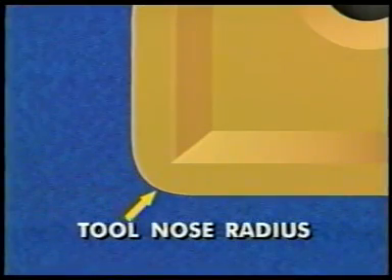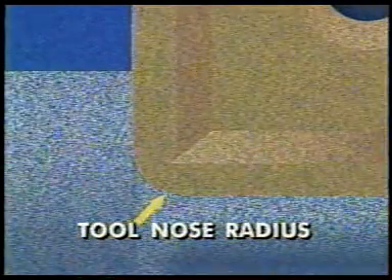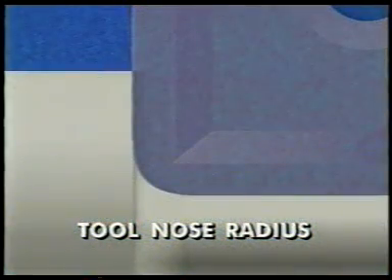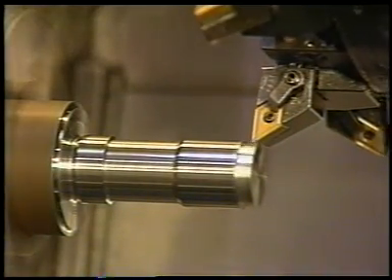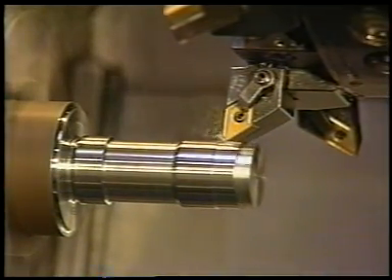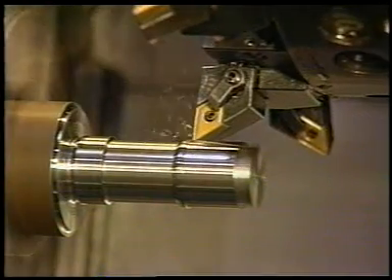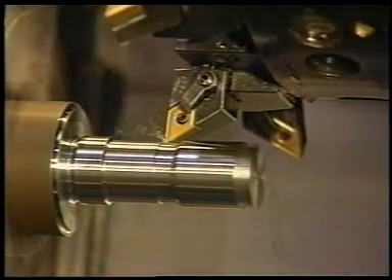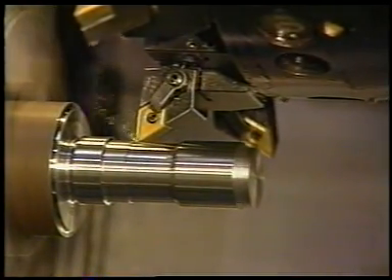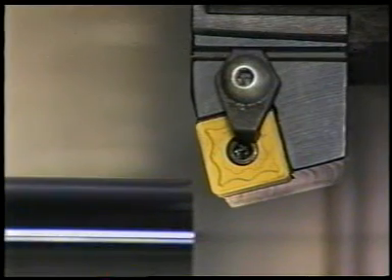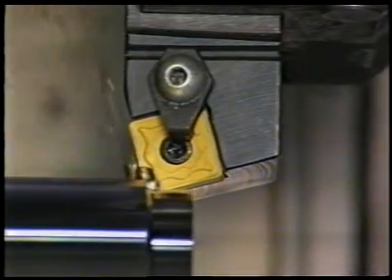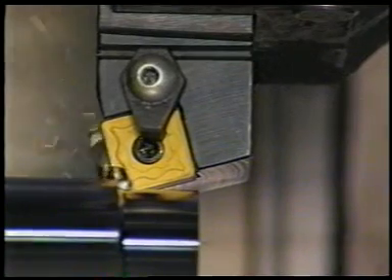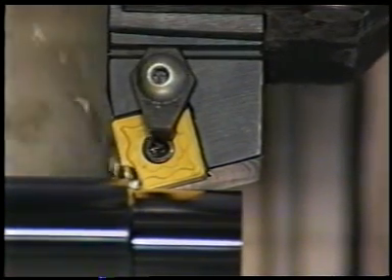The tool nose radius must be equal to or smaller than the smallest radius on the workpiece for cuts made with that tool. Other factors influencing tool nose radius selection include the surface finish requirements and the tool strength, with the largest tool nose radius permissible giving the greatest strength. The larger the tool nose radius and the stronger the corner, the greater is the cutting tool's ability to absorb heat and produce a smoother surface.